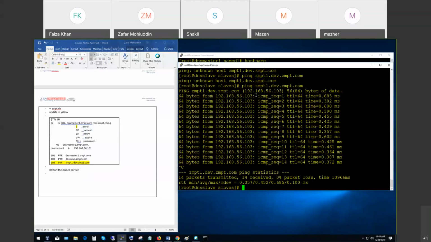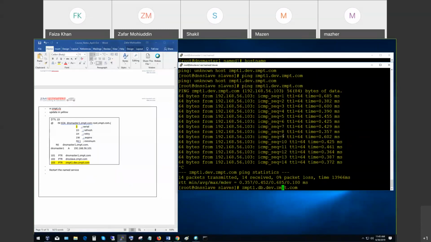But be very, very careful, and even more careful if it's a database box here. So how do you figure out what application it may be running? They will put some information like this here: gmt1.dev.gmpt.com.